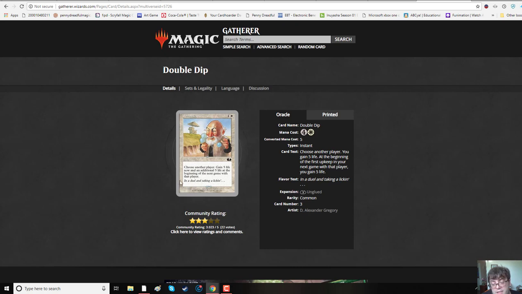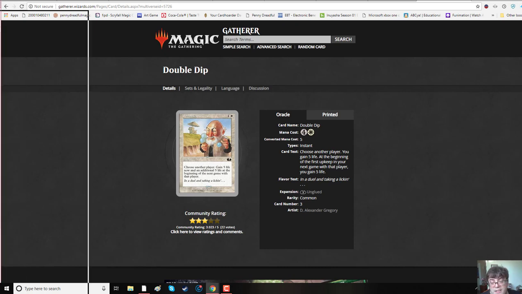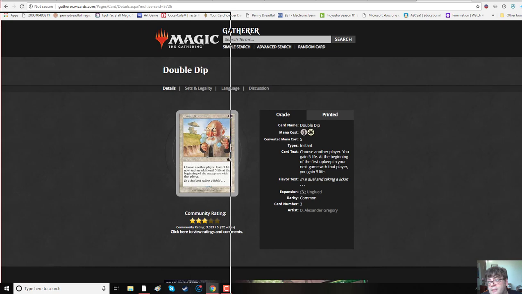But it's a limerick. It starts, "In a duel and taking a lickin', the wizard exclaimed, 'I'm no chicken. I'm facing defeat, but next time we meet, you're in for a nasty butt kicking.'" This is part of a cycle of cards from Unglued. I decided this is like a 5-way tie because there just isn't enough room in the top 10 for all the good ones of these. I tried my best to narrow it down, but we'll just have to stick with Double Dip.